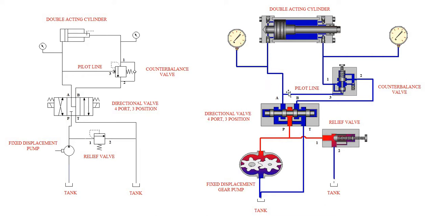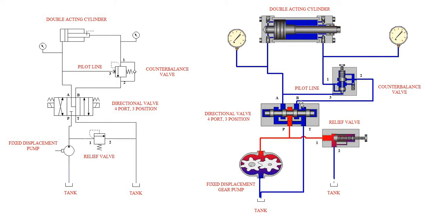So the other two positions of this spool are much easier to visualize when we get to part 2 of this tutorial, when we bring the animated circuits into it. But for now, what you would have to envision is if this spool shifts to the left here, what would happen is this pressure coming in at the P port here would actually be exposed to the A port. If you can envision this spool shifting over, that correlates with this position right here with P going to A.